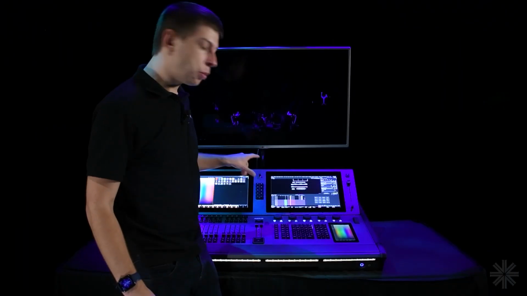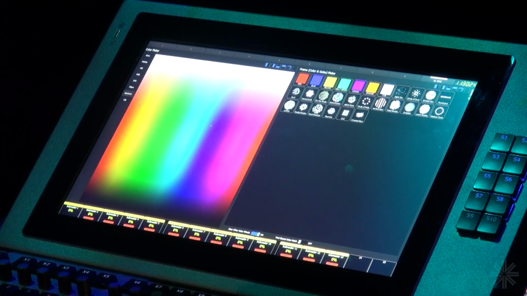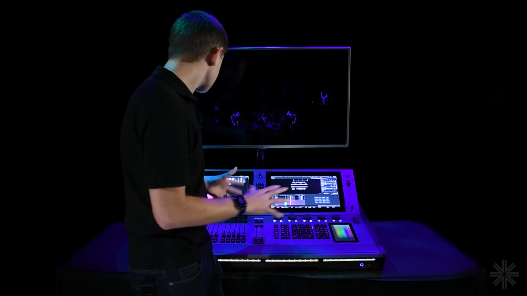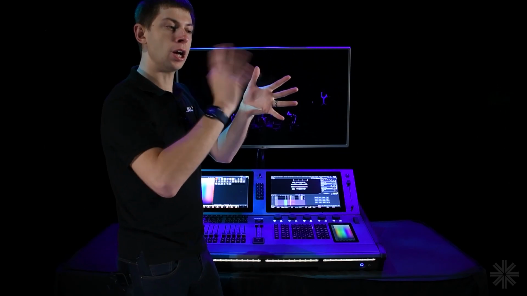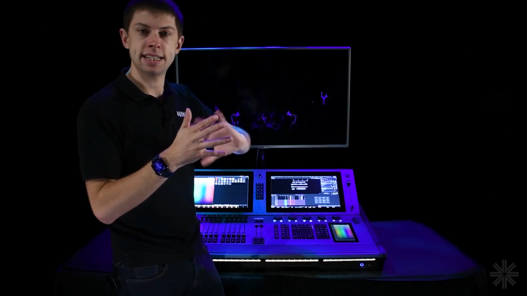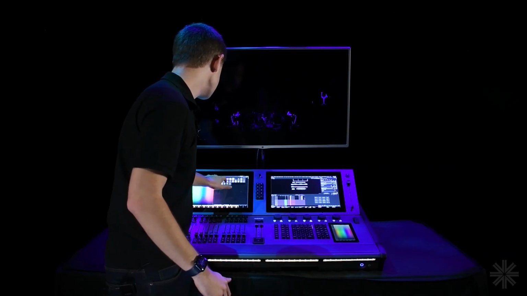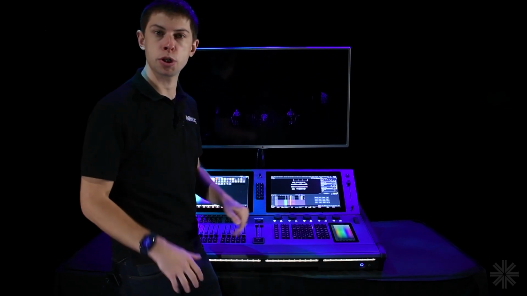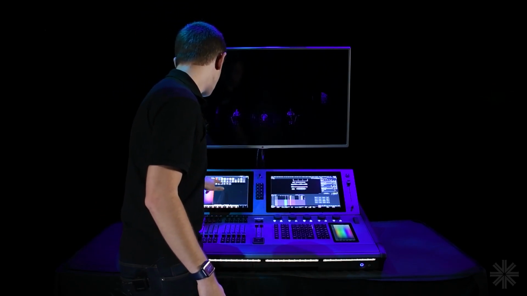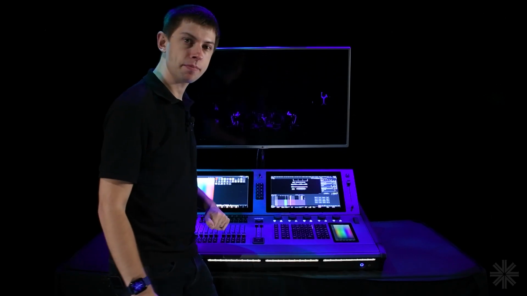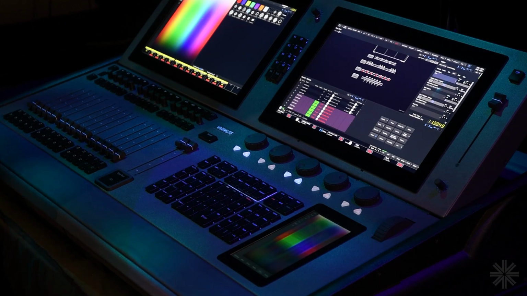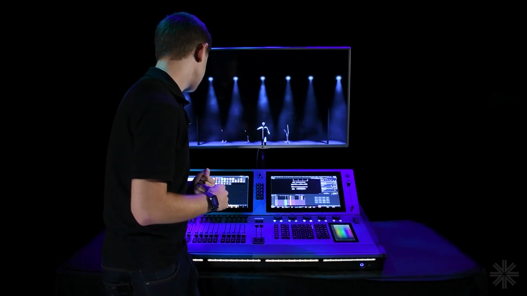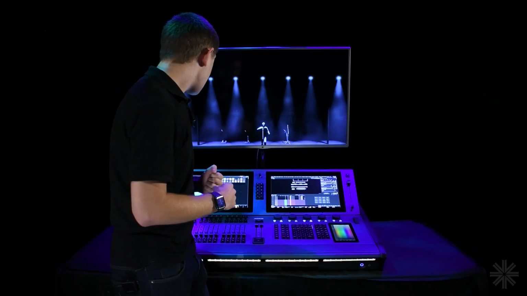Now, the nice thing about this window is there is an option at the bottom for clear other gobo wheels. So you don't need to worry about overlaying gobos, because if you put a gobo in from one wheel and then go to put a gobo in from another wheel, it will automatically take the other one out. The console will just, when you're using this window, help you out, and with that option on, it means that you can only ever have one gobo in at a time. I'm going to tap home just to clear out all of those various values, send those fixtures back to default.